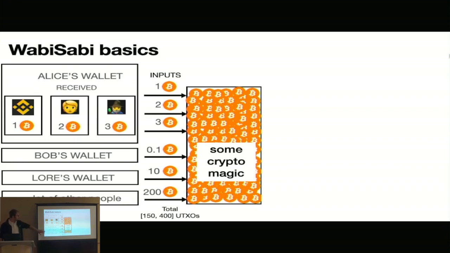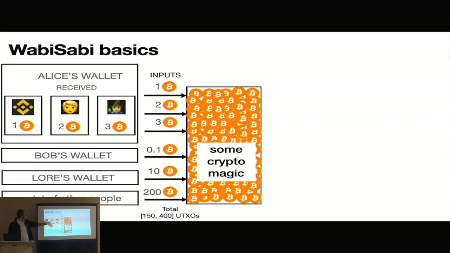So in this case, Bob, Lore, and a lot of other people will together work to try to build a transaction. All of them together, they will spend their coins and then receive the same amount that they spent to themselves. And by doing so, it's like we all have a $1 bill, we put it into a pool, and then we all take $1 back. Well, and your server won't be able to trust your phone that way, because it won't be able to know which output you received.